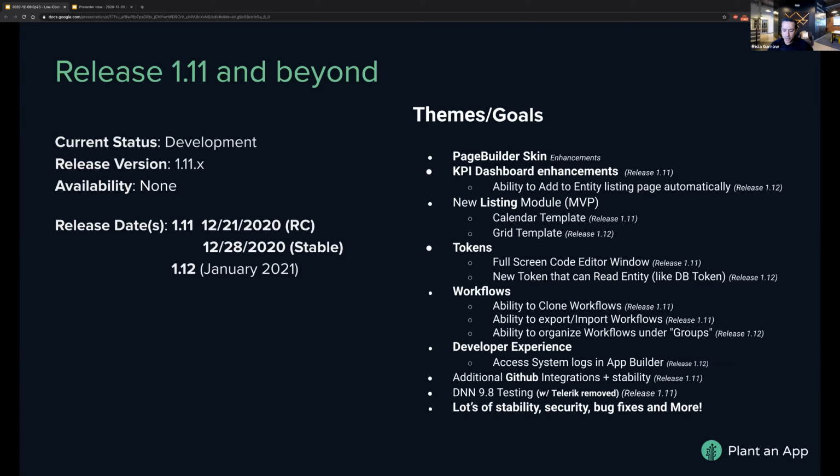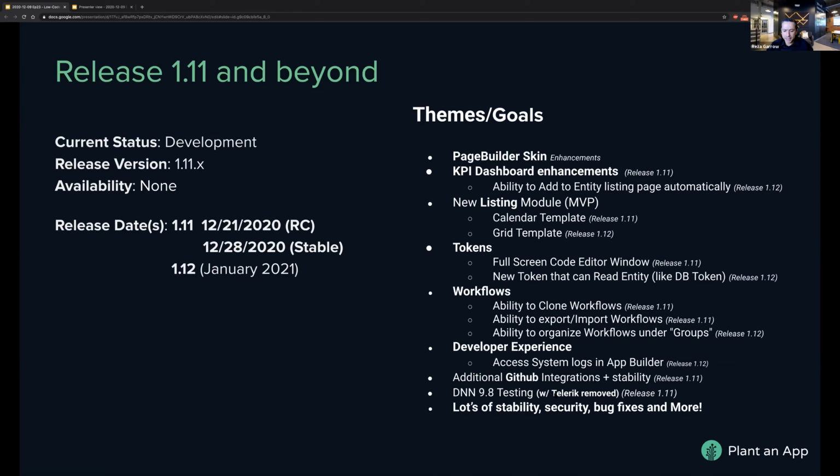Also, we are in the process of continuing our DNN 9.8 testing for compatibility with some older versions of DNN Sharp modules, as well as completely removing Telerik and all dependency of Telerik out of DNN 9.8 itself. Like I've been saying the last couple of weeks, we don't think that we have any dependencies on Telerik and haven't for a long time, but we're making sure by removing Telerik completely.